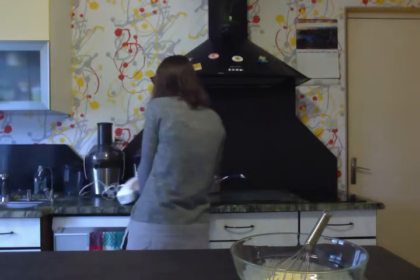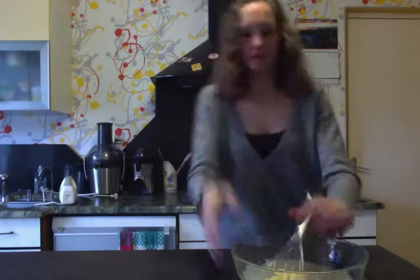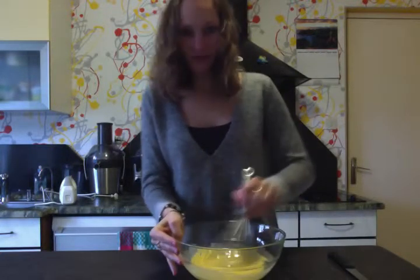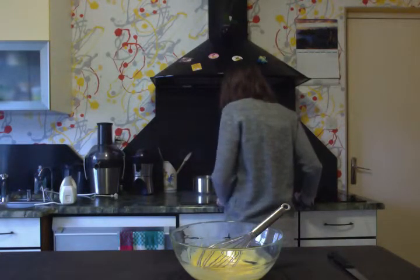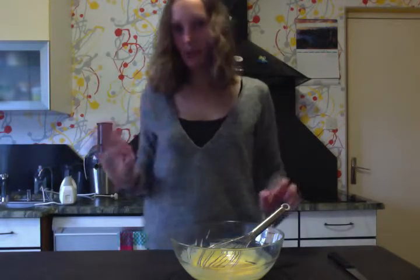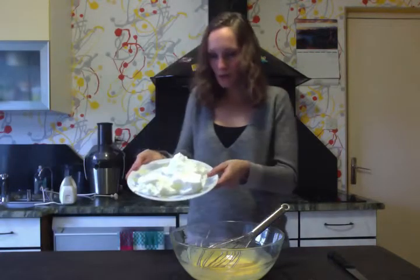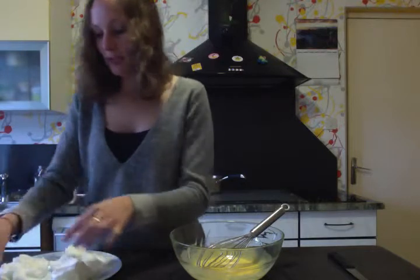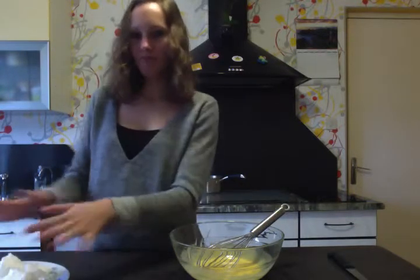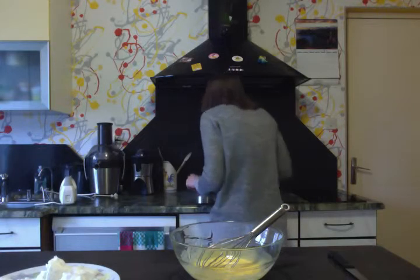So now let's check the milk. Good, so just mix a little bit more this. Make the milk a bit thicker. See how these guys grow? So now I'm gonna separate them as well. I'm gonna leave them for a little bit here, cooling a bit, and then I'm gonna put them in the fridge. So now the milk, I think the milk is ready.